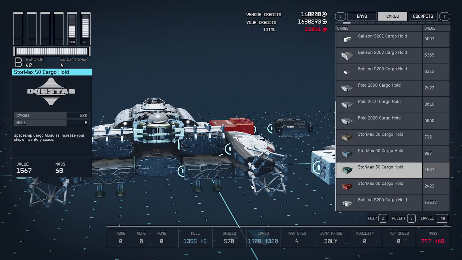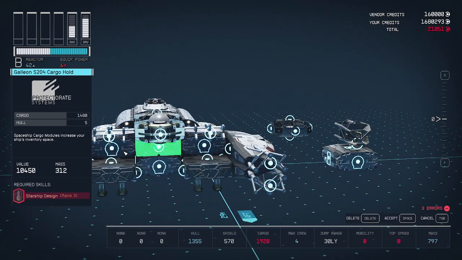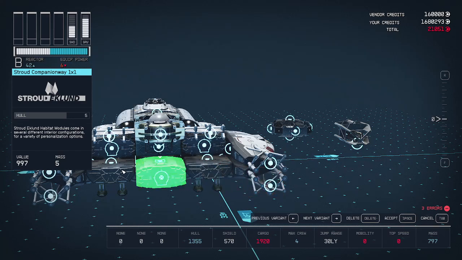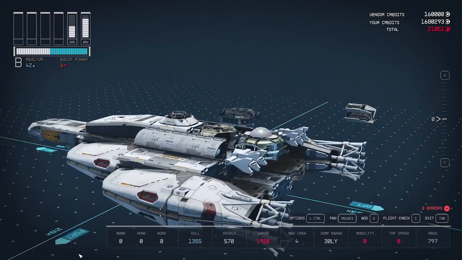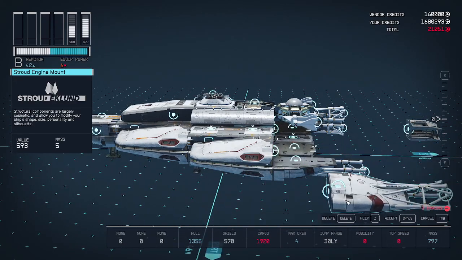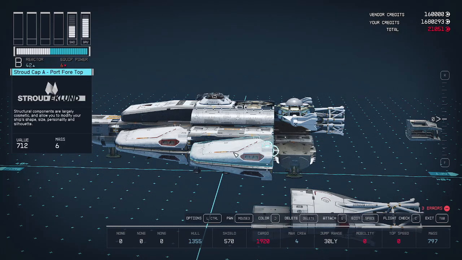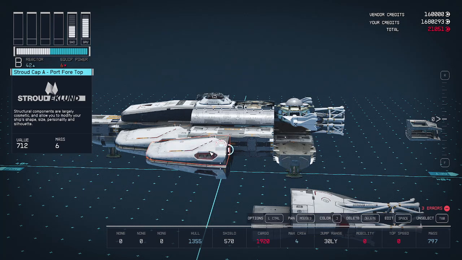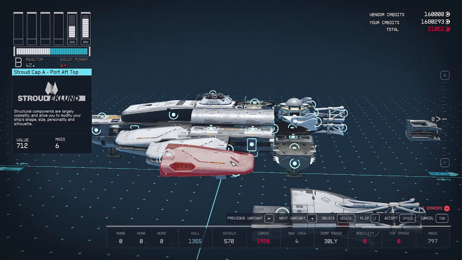So maybe what I do is I put this in there, this in there. Let's see if I can come up with a 3-engine option. So let's see, these are 5 each, and these are 6 each. You'll see another mod that I have going on here, potentially.